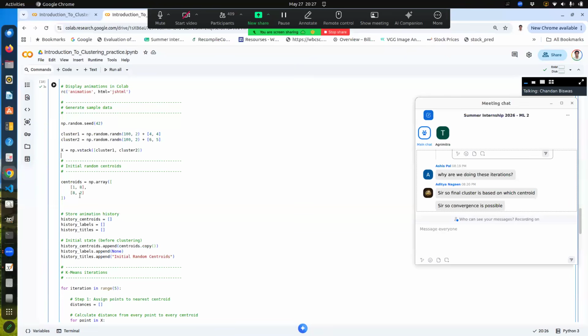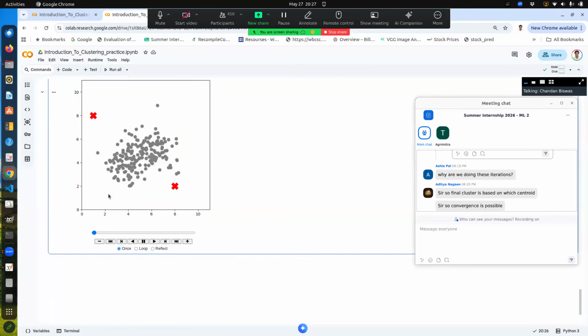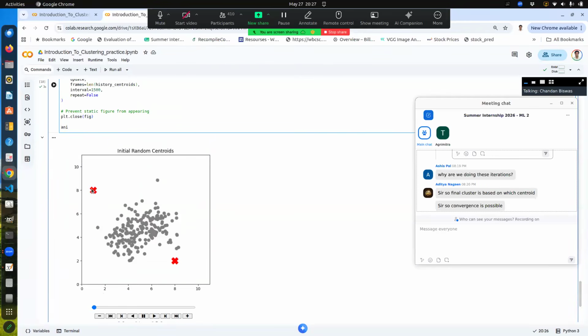Now initially we have randomly chosen (1, 8) and (8, 2) as the initial centroids. Here are the initial centroids. Now you can see what is happening here.